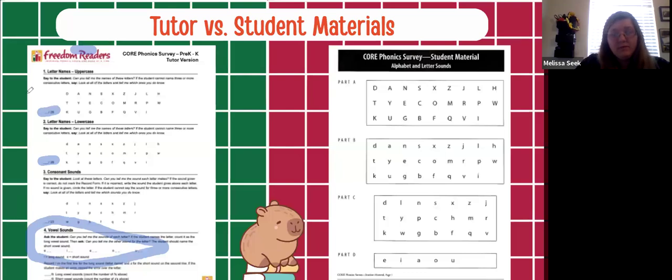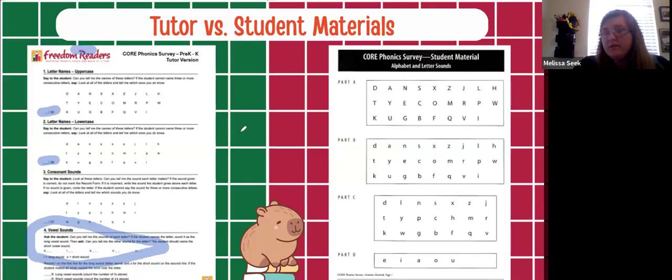Some schools have been teaching the sounds of the letters before the names. So sometimes if they don't get the names, they may know what it sounds like. So if you have a kid who's really struggling and instead of D they're saying B or Z, it might help to ask them, okay, what does it sound like? That may give you an indication that maybe they're just not at the name part of it yet.